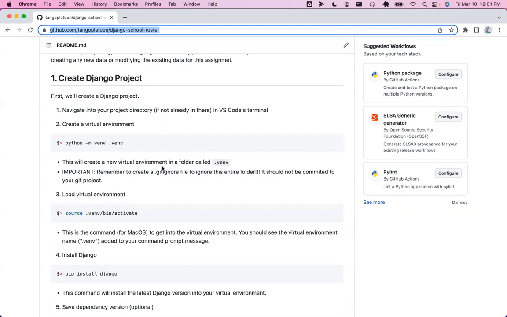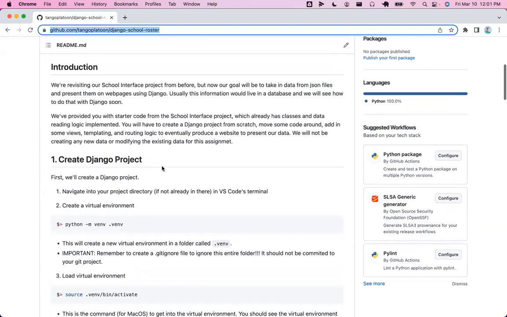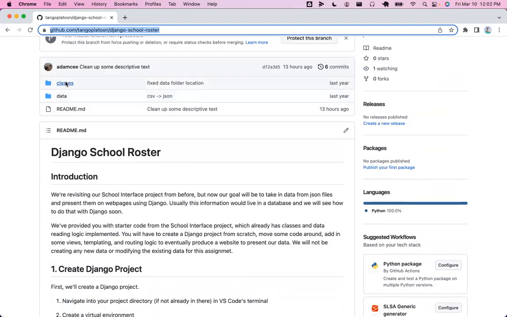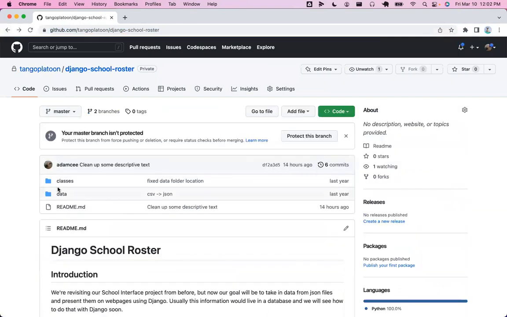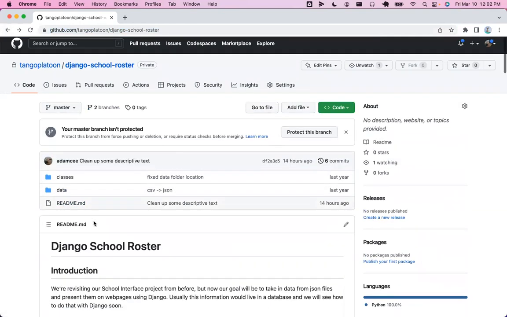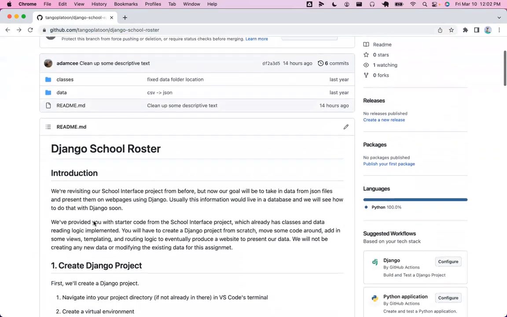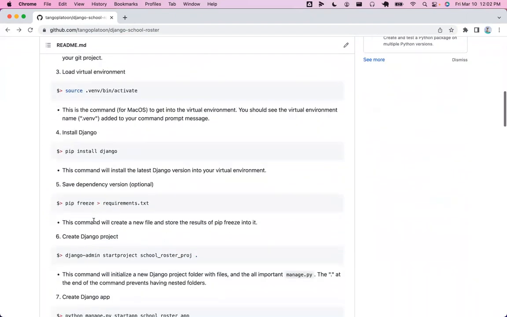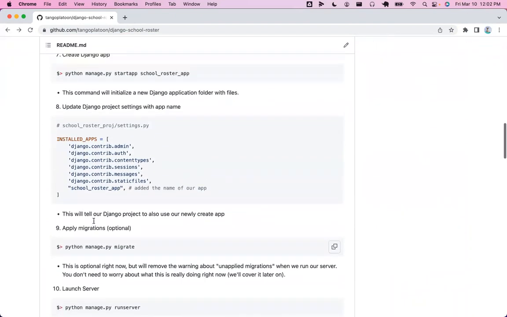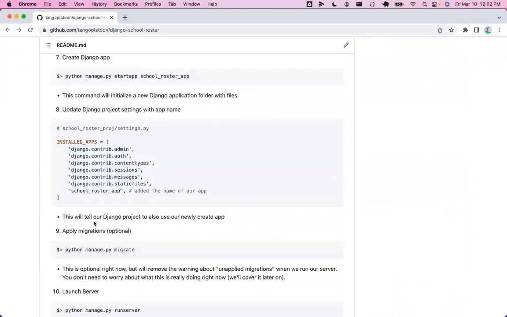So take some time and read through this. I always recommend, by the way, that you take the time to read through the code, skim it, and look at the data. You always want to look at everything a bit before you dive in and start writing code. It's a really good habit for technical interviews. The Django project creation stuff is relatively straightforward, and this is really more of a tutorial exercise because we want to give you some guided steps to get more practice with building things with Django.